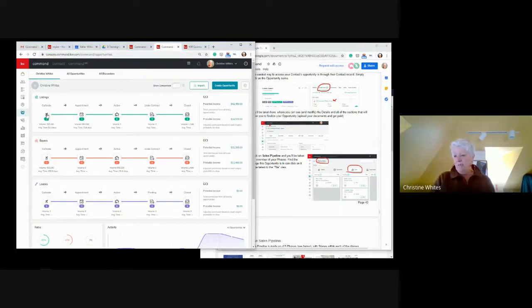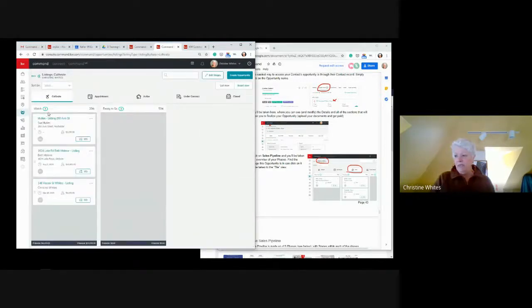And I just put myself in here in the cultivate. So here I am, right here. Now, these are the phases that I'm talking about. We have cultivate, appointment, active, under contract, and closed. You have those same phases for the buyer side.